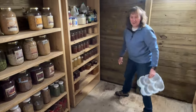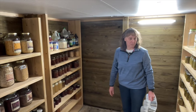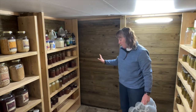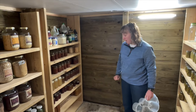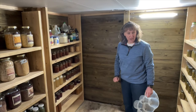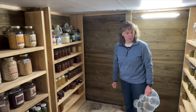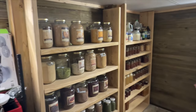Welcome to my root cellar. I am finished canning all of the stuff out of my garden for the year, and now it's time for me to do some winter canning, and so I've been making some soups, and we finally got our root cellar finished and organized, and it feels really good to be down here filling it up, and I'm really happy with the way it turned out.